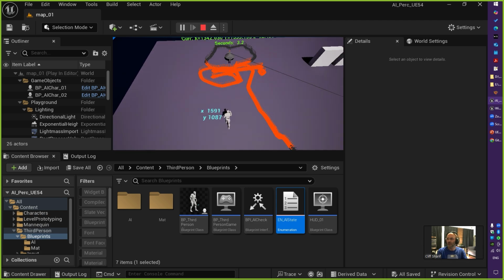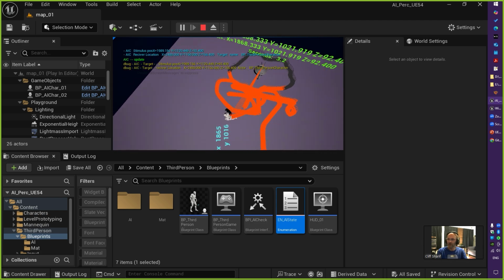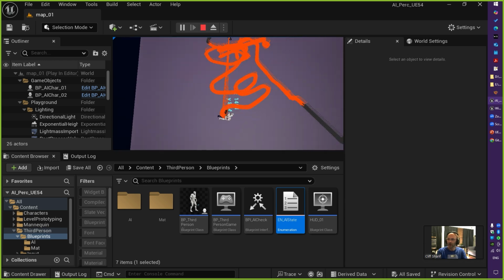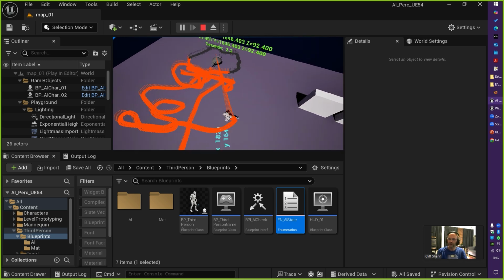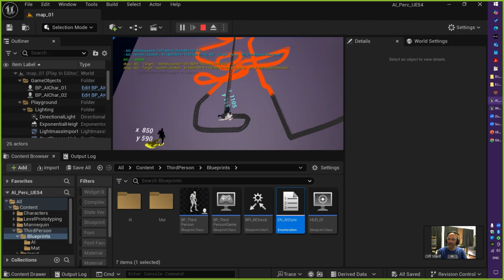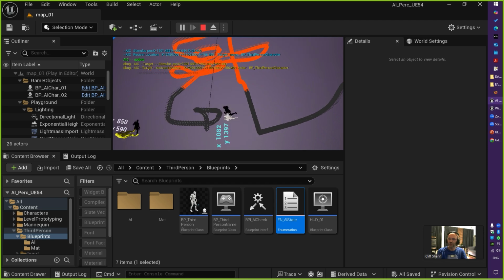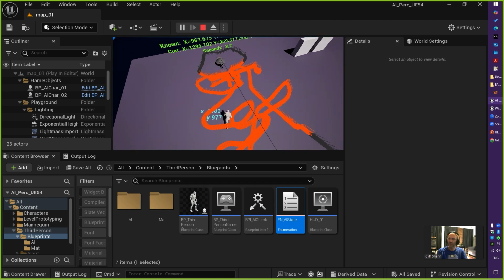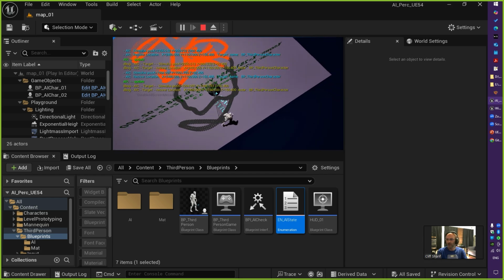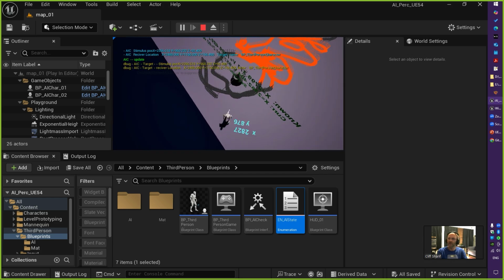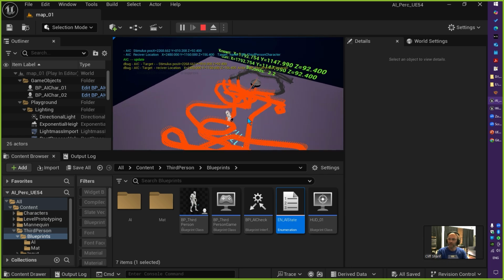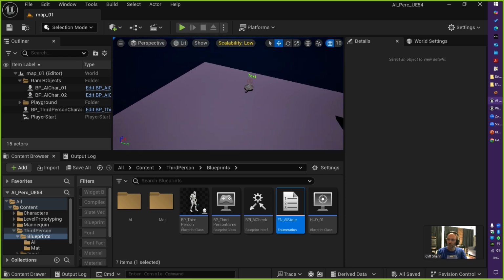If I move close to it again, as you see, this orange line trace and debug objects come up in front of that character. If I reach a specific distance, it just stops detecting. Even if I go behind it, for a while it detects me, and after a while it doesn't detect anymore. That is interesting, how we can do that.